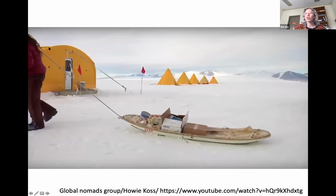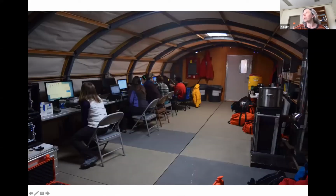I like this picture because it shows this dome-shaped tent that we had as our science working area. And we use these for different projects. So I'm showing, from a slightly different project, what they look like on the inside. But the important thing with these is over on the right, you can see that there's a stove with a chimney that's built into the structure. And sitting on top of the stove, there's always a metal pot of water that's quietly steaming away. In part, that adds a little bit of humidity to the atmosphere inside the tent, because Antarctica is incredibly dry because everything's frozen. And in part, it's melting water for us to drink.